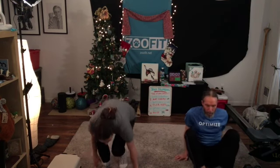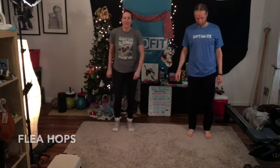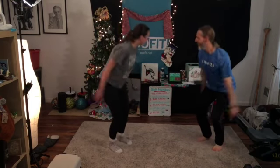We got our flea hops. Everybody jump up, literally, and get ready. And then let's go, at your level. If you want to do those tuck jumps, awesome. Be a flea, jump up as high as you can. But like a flea, we're going to protect ourselves and land softly. Protect the tree too. Protect my tree too.